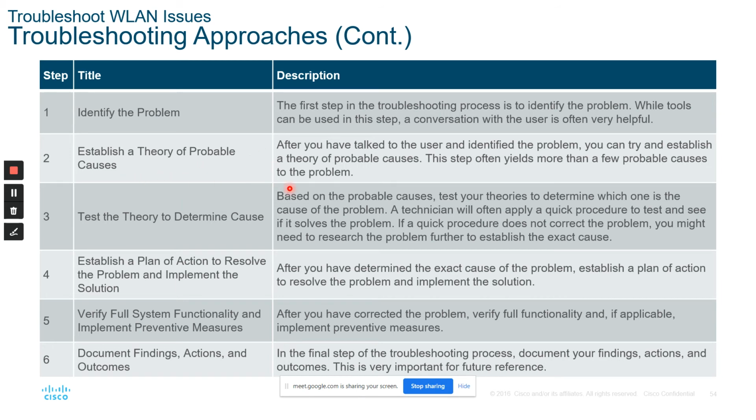Over here you will talk to the user again and try to find out what the possible causes for that particular issue could be. Then in the third step you test your theory to determine the causes.